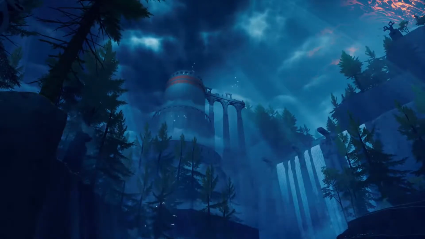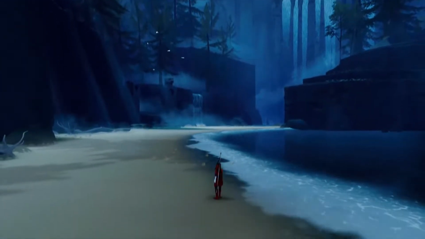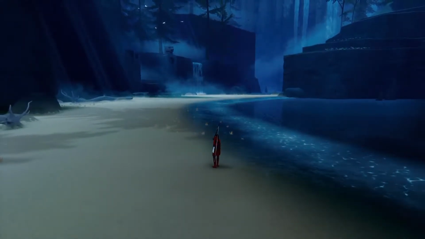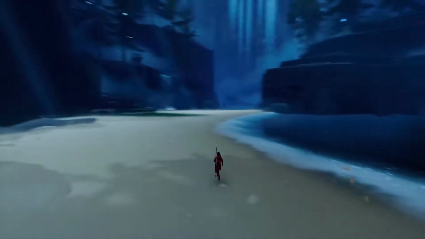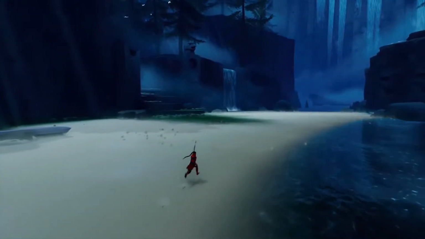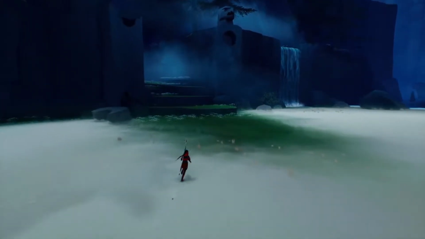So with that being said, we're going to go ahead and start this game. The game starts off on the beach, and you're introduced to a lot of simple mechanics right here. So, as you can see, you're pretty much just walking around, looking around. That's pretty much all you can do. You can also jump, which you'll be doing in this next part of the level. So you'll be doing some simple platforming.